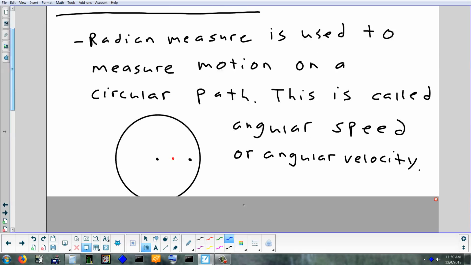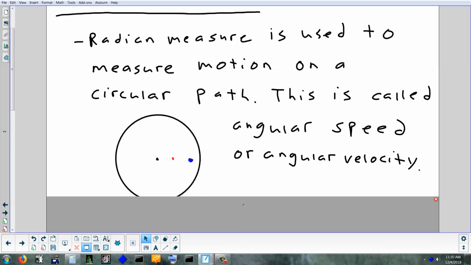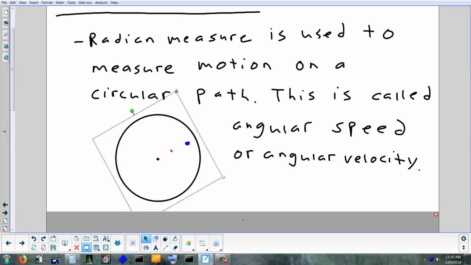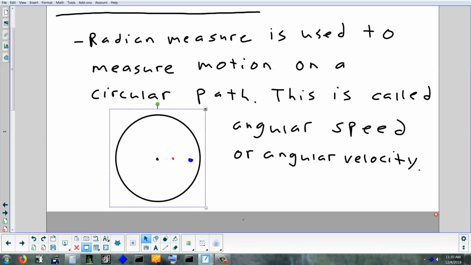I've got a disc here, and there's 3 dots on it. I should probably make them all different colors. You have a black, a red, and a blue dot. All right. And they're all grouped together. So what I'm going to do is spin that disc one time. I'm going to make one full revolution, putting the green handle back at the top. So they all just made one revolution. Does everyone agree on that?